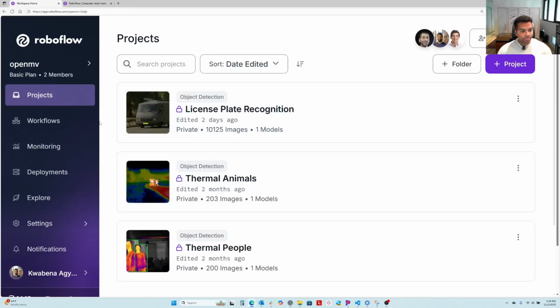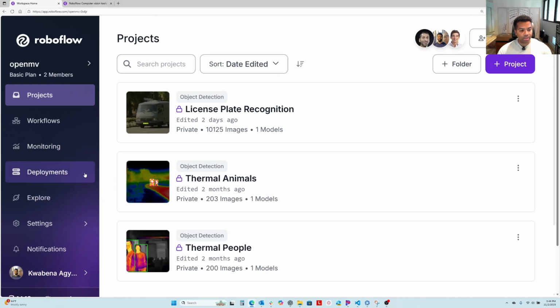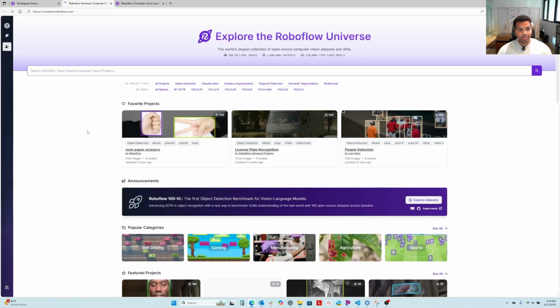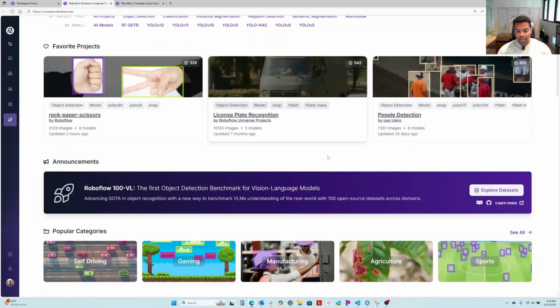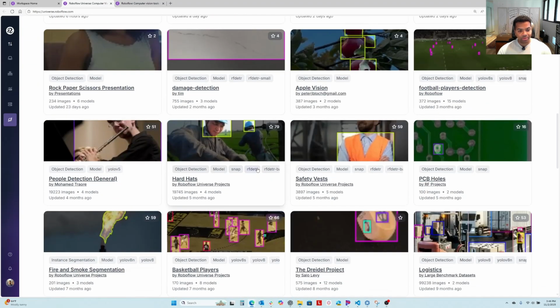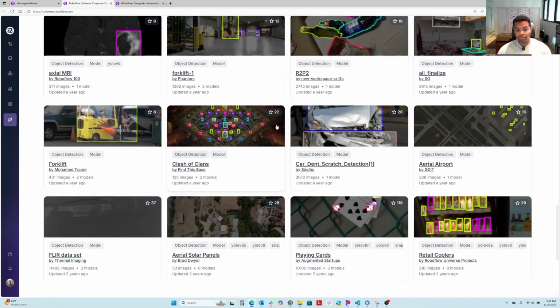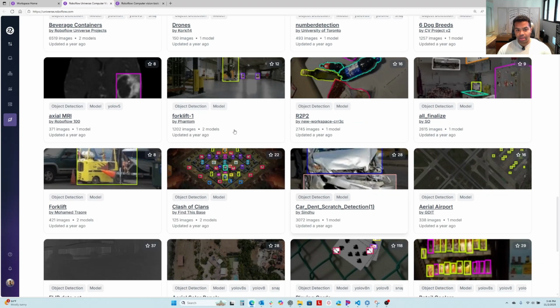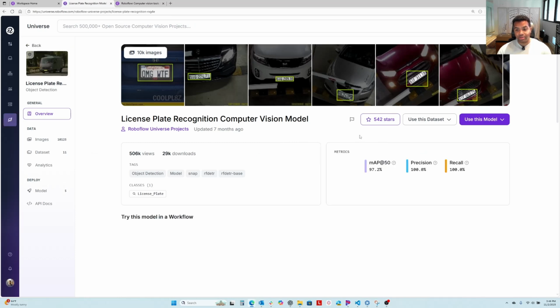First, just to get started, Roboflow features a universe of image datasets that are available. There are lots of different projects out there that people have created that you can borrow to get started on thinking about your first AI model. We're starting with the license plate recognition dataset here.